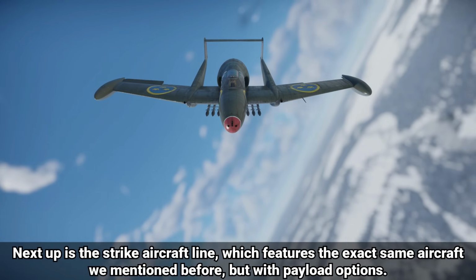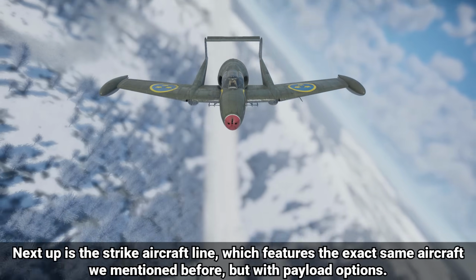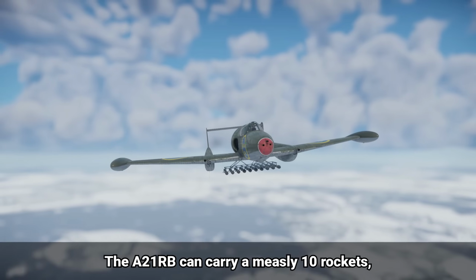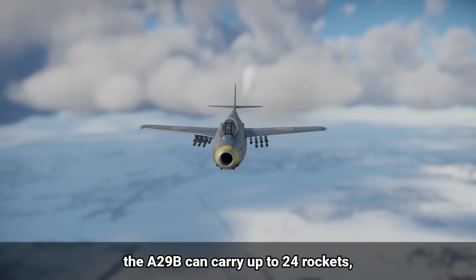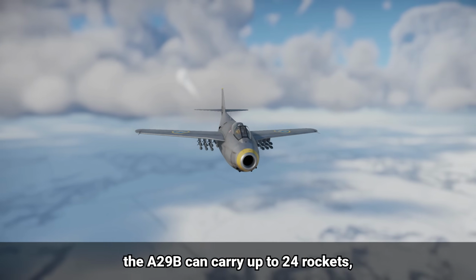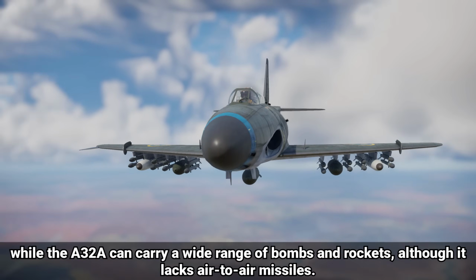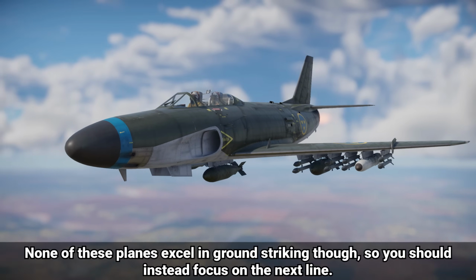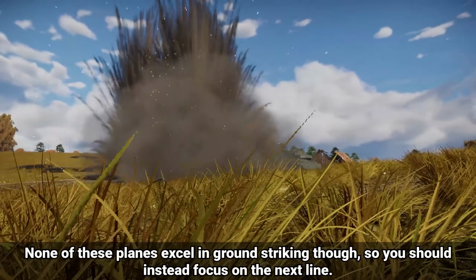Next up is the strike aircraft line, which features the exact same aircraft we mentioned before, but with payload options. The A-21RB can carry a measly 10 rockets, the A-29B can carry up to 24 rockets, and the A-32A can carry a wide range of bombs and rockets, although it lacks air-to-air missiles. None of these planes excel in ground striking though, so you should instead focus on the next line.